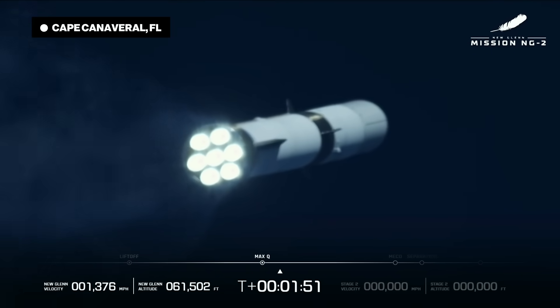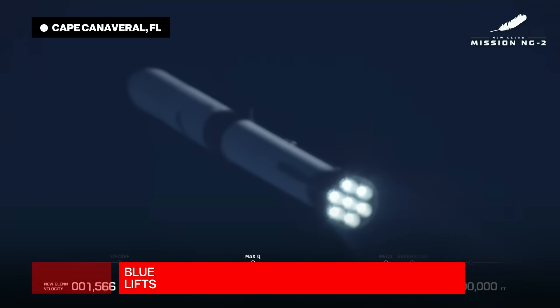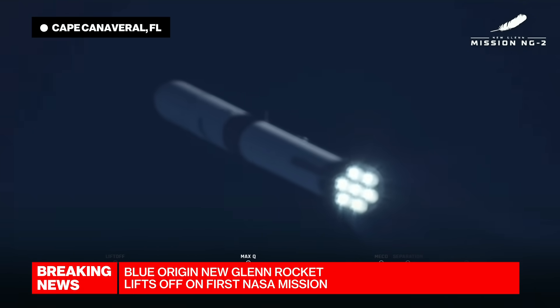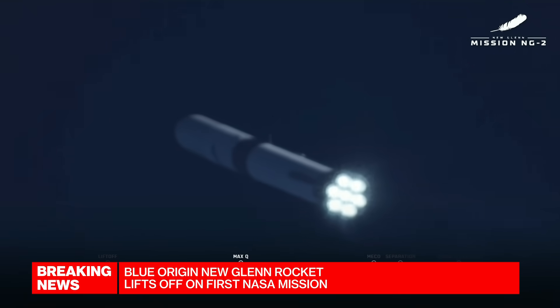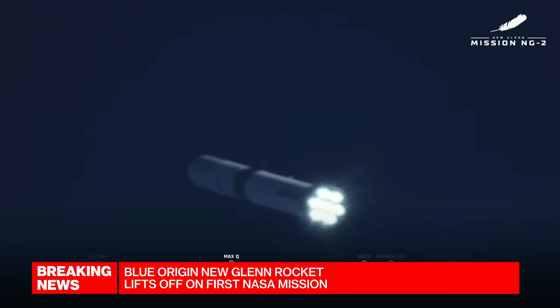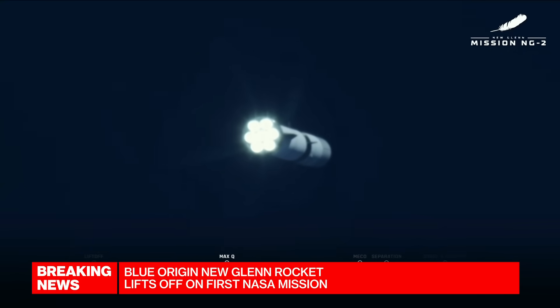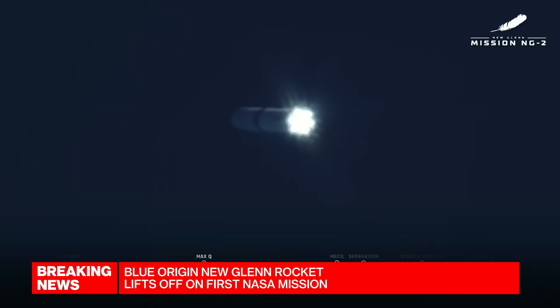All right, there you have it. We're going to continue to monitor the Blue Origin launch of its flagship New Glenn rocket from Cape Canaveral today. Just moments ago, a crucial test for Jeff Bezos' space company in his quest to challenge Elon Musk's SpaceX. The rocket — 320 feet tall — thundering off that launch pad at 3:55 PM New York time. It is sending two Rocket Lab-made spacecraft on a trajectory toward Mars to study how solar winds interact with the planet's atmosphere. This mission, called Escapade, is the rocket's second flight ever and its first for NASA. We're over two minutes into flight, and we have passed Max Q.